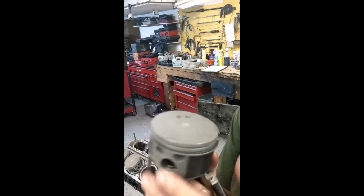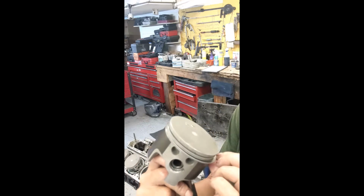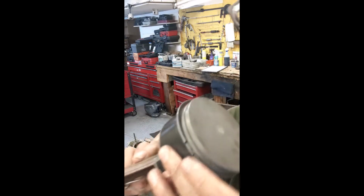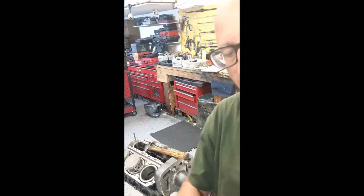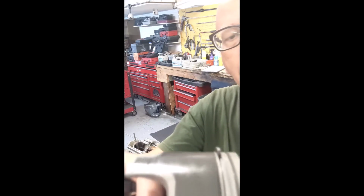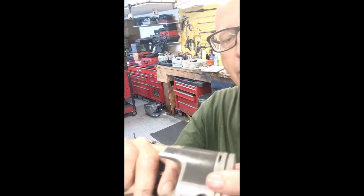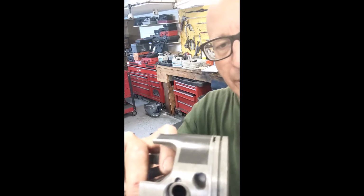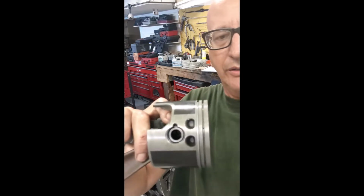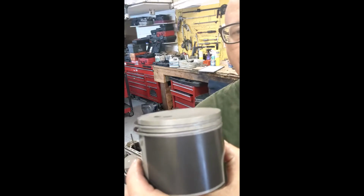A lot of times they're labeled top. This one's labeled top, meaning top of the ring. The rings are actually tapered. Hopefully you can see that. The ring is tapered and the groove is tapered. There you go. It'll only go in with the tapered part facing up. If you put it in wrong, you'll probably never get the piston in, which is probably a good thing, because then you can't run the motor incorrectly with the piston in upside down. So each ring is installed.